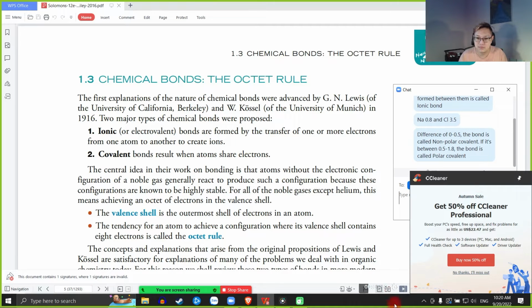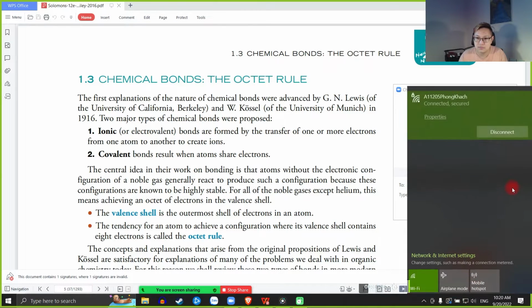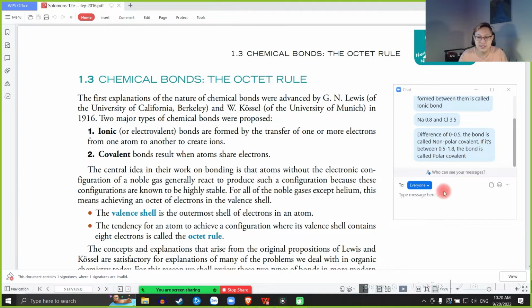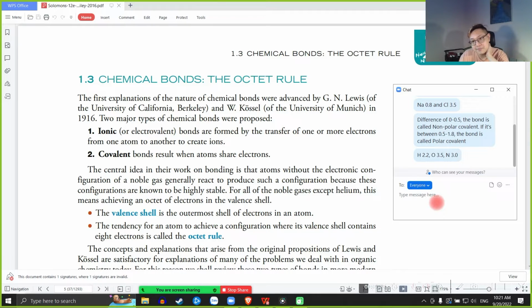It can be non-polar, like hydrogen. Yes, hydrogen and oxygen, nitrogen, helium. Okay, let's try it. Hydrogen is 2.2, oxygen is like 3.5, helium, it's a noble gas, it won't form anything, right? Yeah, noble gas. Give me a second, have you typed anything? I don't see anything in there. I am typing now. So nitrogen is 3.0. Okay. Try them.